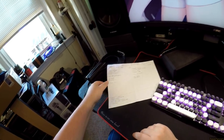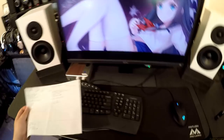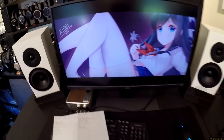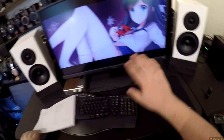So that's all I have for bullet points on this. These are points that apply to both units. We'll talk about those when I get to them. Let's move over. So this has no vertical adjustment, and it is a little low right now. Where I'd want it to be, I'd want it to be up. When I had it on that desk, I had it up. When I have it on this desk, it's just temporary. I'm just gonna leave it down.